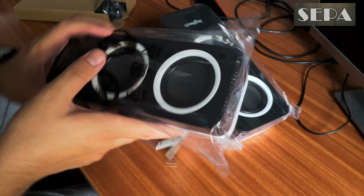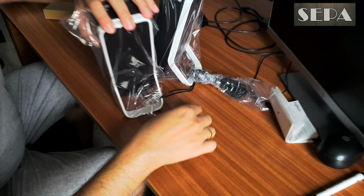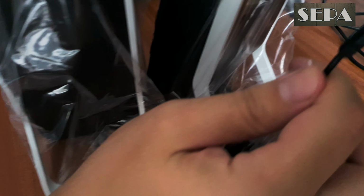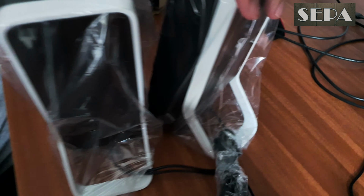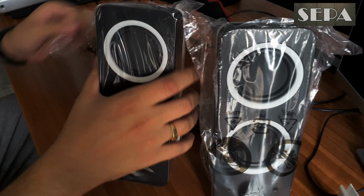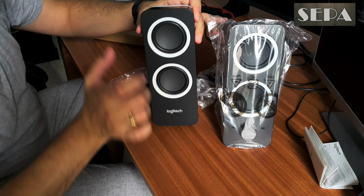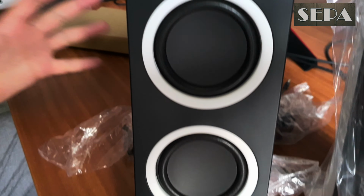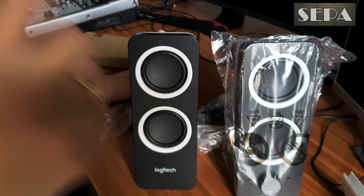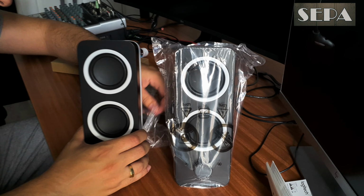Right, so one piece here, another one here, and the 3.5 jack is here, so you can actually connect it. Design is quite interesting, as you can see, quite beautiful. They are going to match honestly any room, as long as you're gonna have a little bit of black. In my case, they're gonna match the furniture and everything, plus the white which is on the walls, so it kind of makes sense.